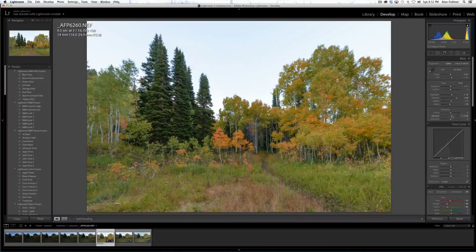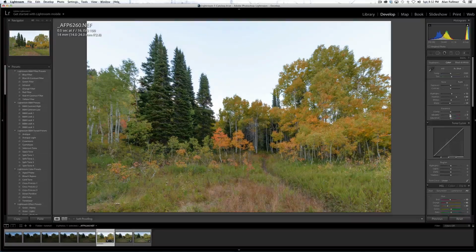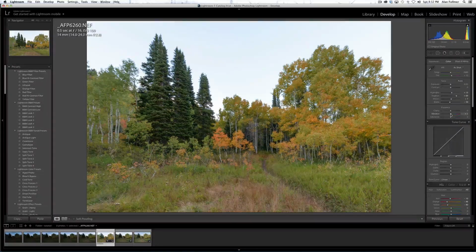The thing about the saturation, or excuse me, the vibrance versus saturation, let's look at the difference real quick. I really don't care much for saturation because it just looks abnormally fake. It looks like it's not accurate. Even artistically, it doesn't look accurate to me. So I never use saturation. Instead, I use the vibrance, and what that typically does is it evens out the color. The ones that are less saturated come up to kind of match what is already saturated. So it's more of an even approach.